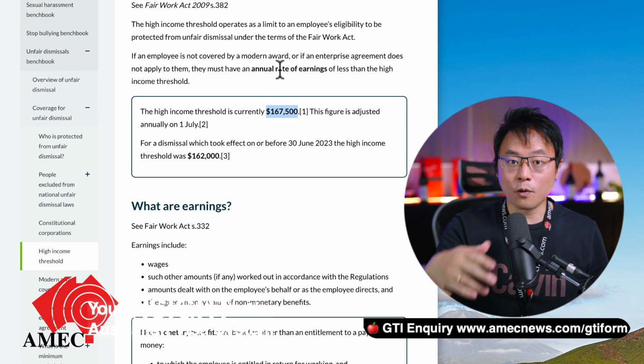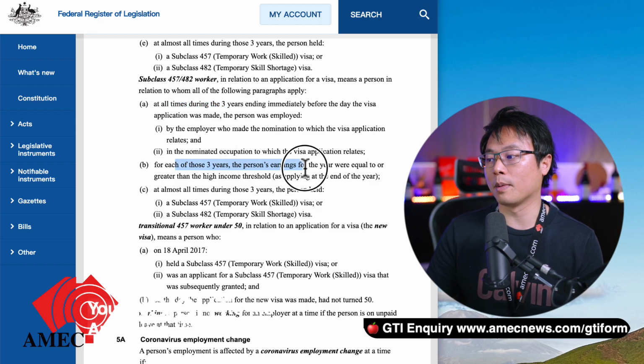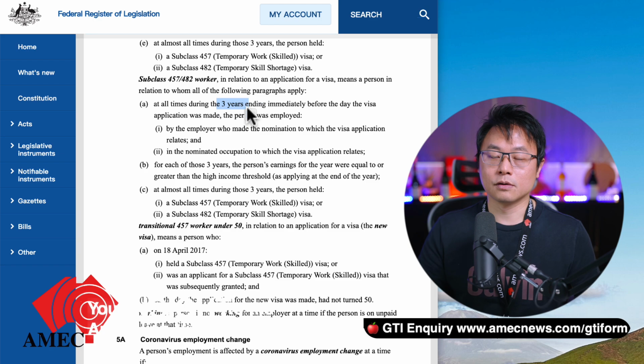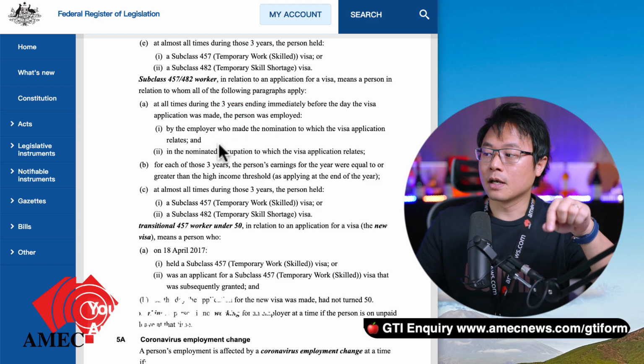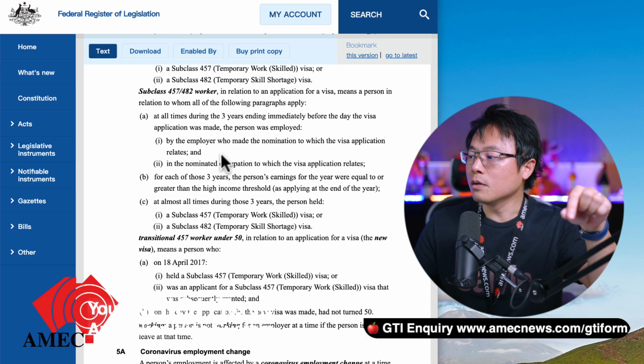So as long as the 482 visa holders, whilst within that 3 years or 2 years that they're working, if we go back to that law there, for each of those 3 years. So I'm not too sure if it's going to be employed for 3 years or 2, but anyway, I think it will be 2 years. That's for transition exemptions, but the new updated information was 2 years. But this legislative instrument has not been updated yet, so we still have that 3 years there. Not too sure they're going to change that. I think they will, and that means during the time that you are holder of a 482 visa, your income has to be $167,500 or above. Is it $500? Yeah, $500 or above. Then you will be exempt on your age, and I believe also exempt on your English as well. So that is the tough part.